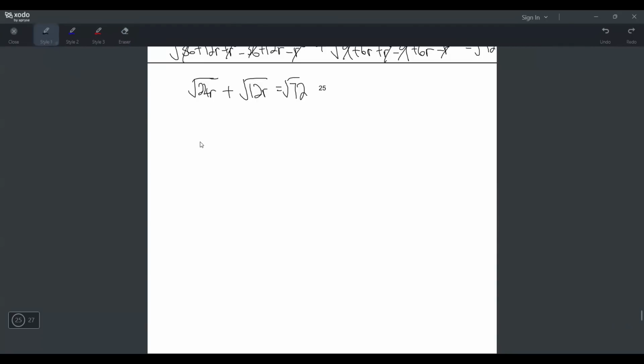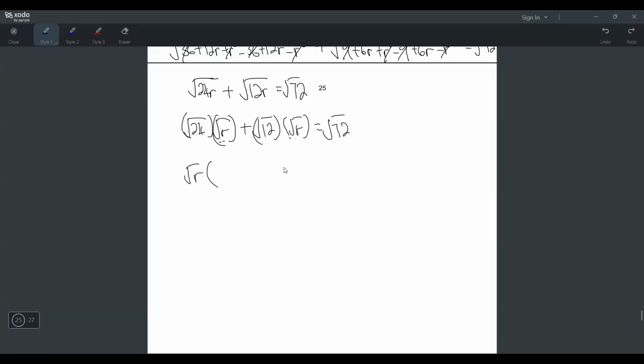So if it's plus minus, the only way is to factorize. So what you should do is square root 24r means square root 24 times square root r. It means instead of combining it, I should separate everything. I should pecahkan everything so that it becomes the most basic form. So this one also I will pecahkan. So how to pecahkan? It becomes square root 12 times square root r, right? And then the square root 72, just leave it like this, right? And what you have to do is factorize the square root r from both terms, because these two terms both have square root r. So you can factorize out, right?